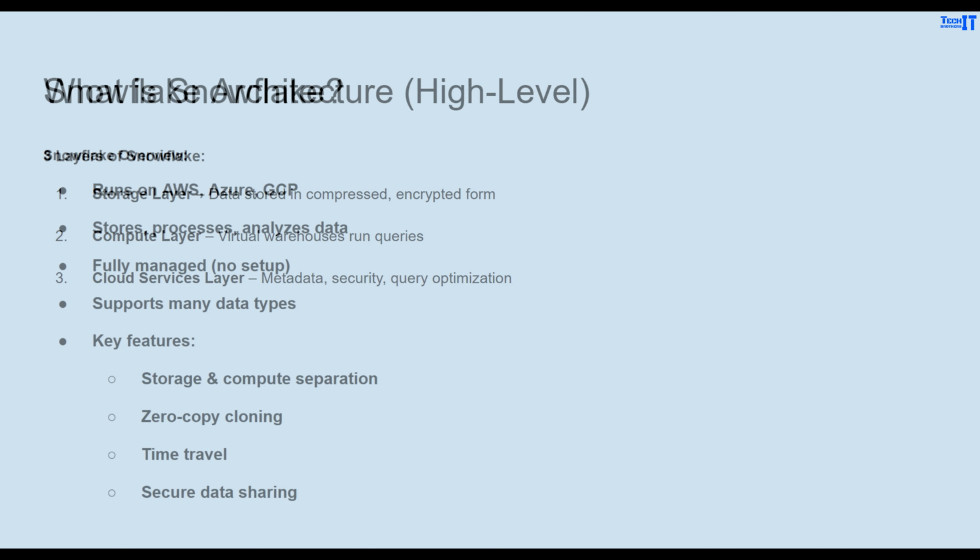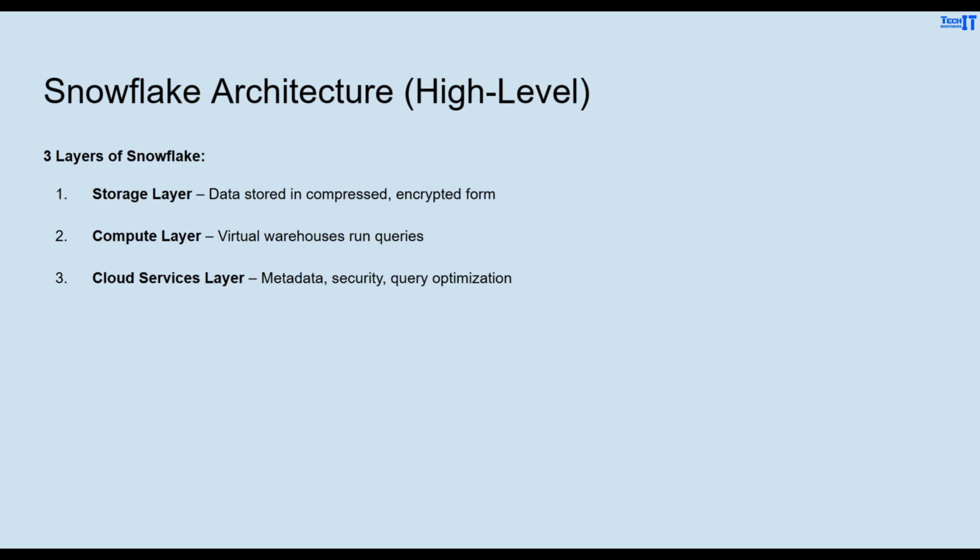across the organization. Let's talk about Snowflake architecture. At a high level, Snowflake architecture is made up of three layers. First, the storage layer, where all of your data is stored securely, compressed, and automatically optimized. Second, the compute layer, which consists of virtual warehouses that process your queries. You can have multiple warehouses working independently, so one team's work does not slow down another's. And finally, the cloud services layer, which manages authentication, metadata, query optimization, and other behind-the-scenes magic.